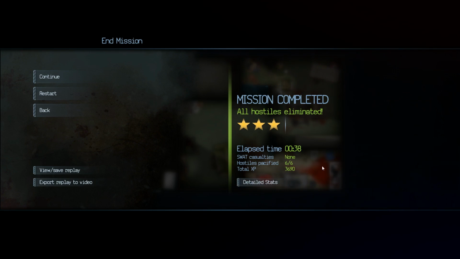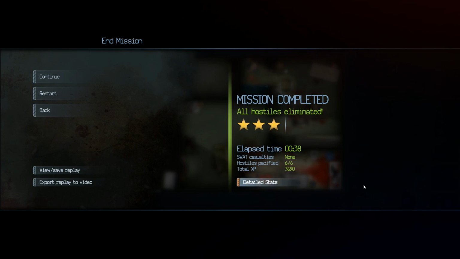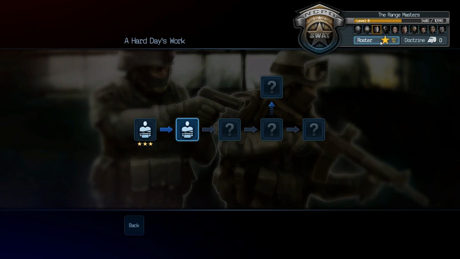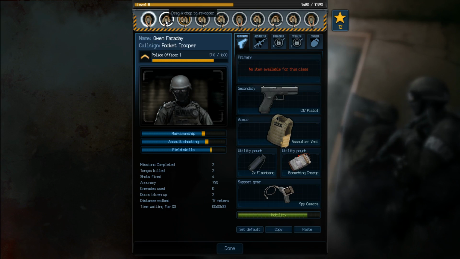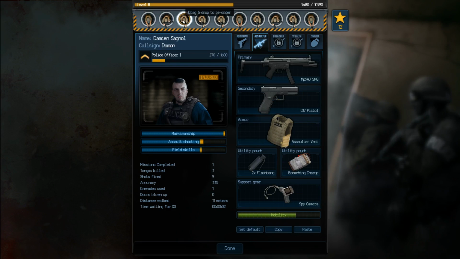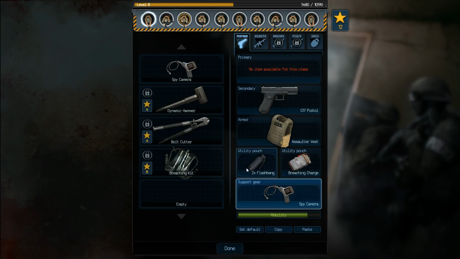I'm awesome. You get XP, which is used actually to level up and unlock new classes in the campaign. I did really good in this mission. You don't have to beat it to get the XP, but you do need to beat it to get the stars that you need to unlock new weapons and stuff. So I can actually afford a new thing if I so choose, which I might actually do. Let me get the assaulter something other than this.